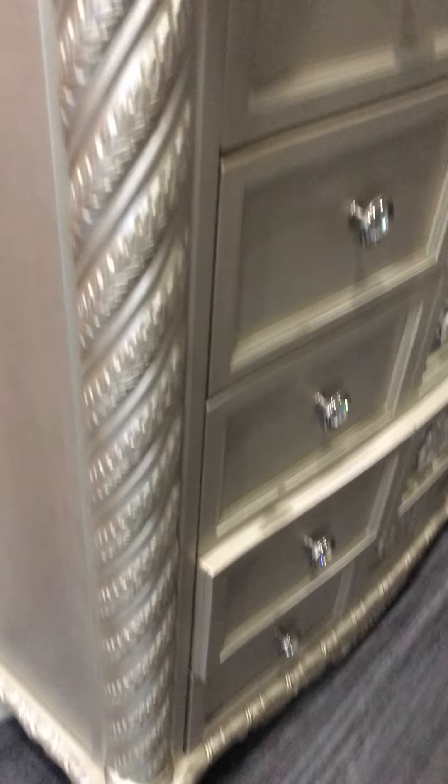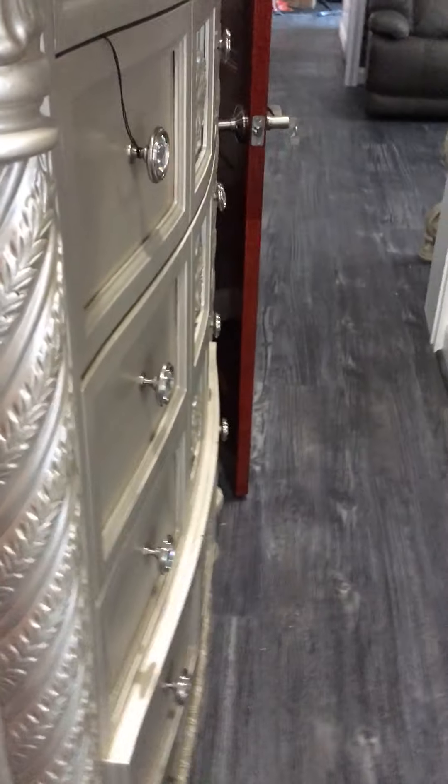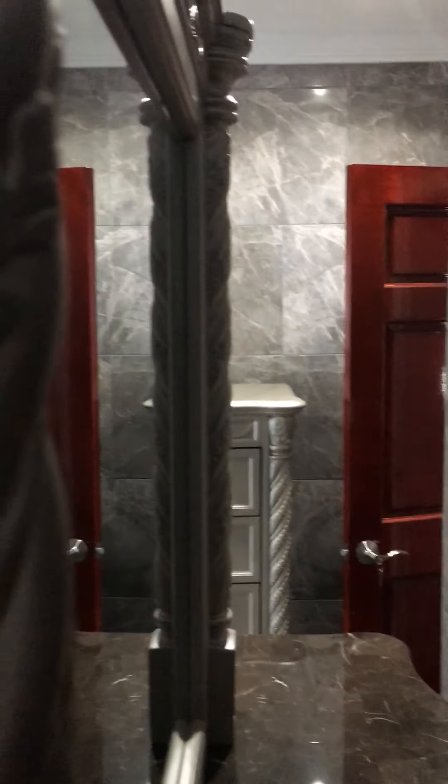I'm not gonna pay full price for dirty disgusting stuff. That was pretty much it on the furniture — pretty much all of the furniture has some grime. The only thing I thought didn't have grime was the mirror, but actually there's dirt and grime on that one too. So pretty much all of the furniture has that black dirt and grime. I don't know if that's the design — it doesn't look it. That's the kind of delivery I got.